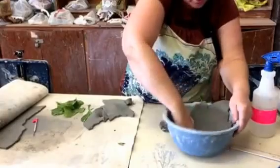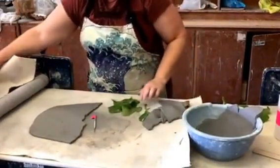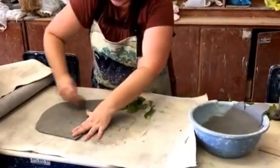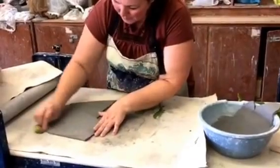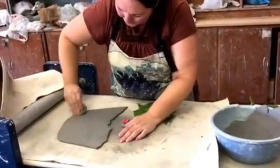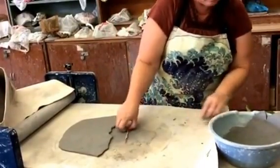Let it stick out a little on that edge. And then I'm going to see if I have enough to make another one. I think I do. So move this over. I'm going to smooth this part out because it got a little messed up. Get rid of that leaf debris.